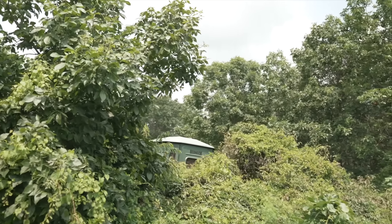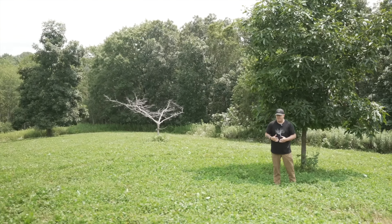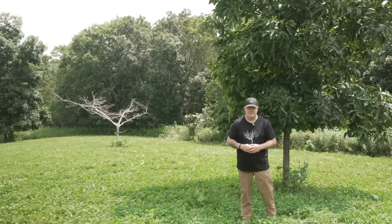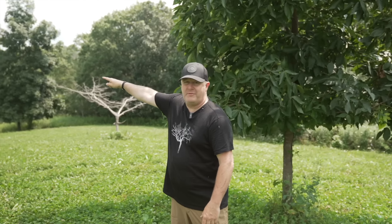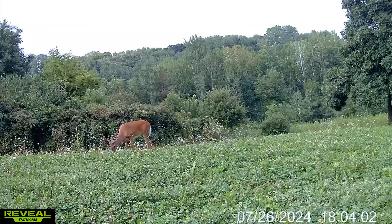We have a great Redneck blind right behind me tucked back in the brush, and we can shoot this beautiful clover plot. But this opportunity is fleeting — the alfalfa and soybeans he's hitting out in the distance will be gone not too far into the season. There's a big stand of hardwoods behind me up on the hill — open timber where bucks love to lay during summer, surrounded by hay and alfalfa, with a breeze and shade. That window is really fleeting: once the last hay cutting happens and frost kills the beans, they shift patterns.